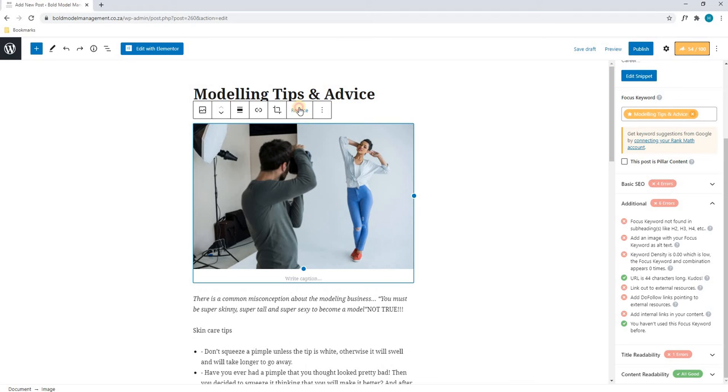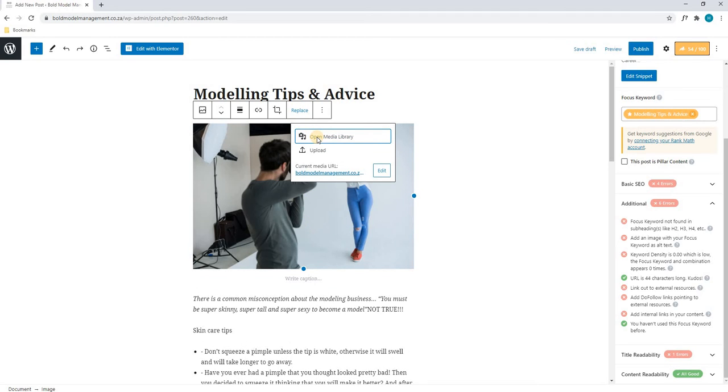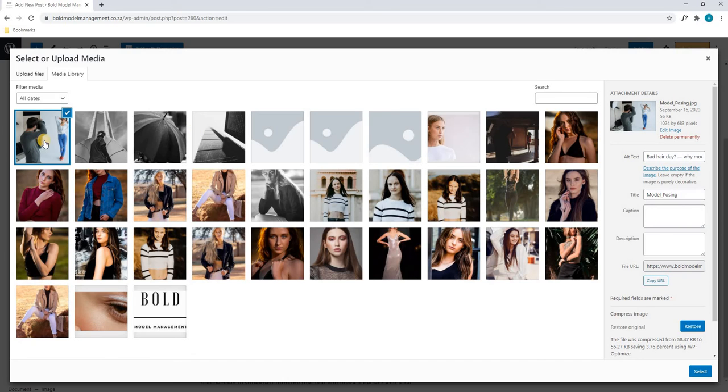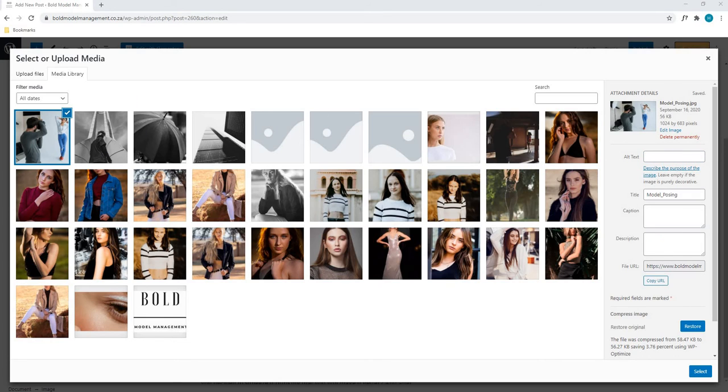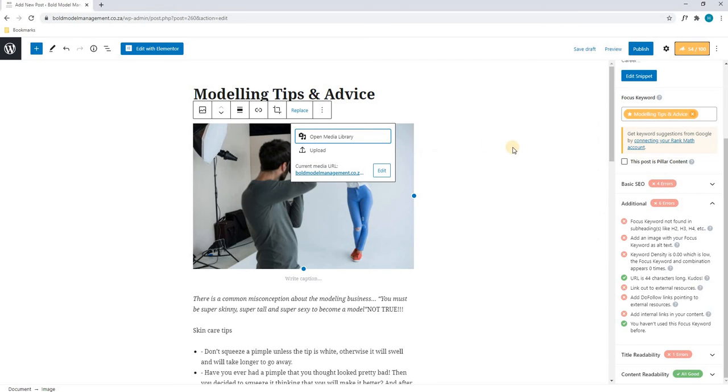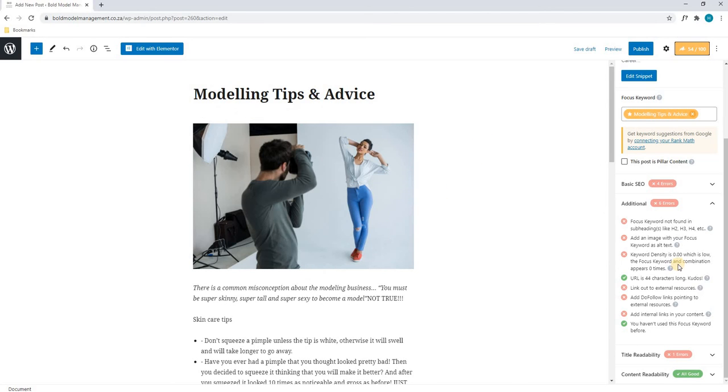We will replace the image. We will choose our media library. We have our image selected. And for our alt text, we will insert the title of the post, which I'm just copying off screen, one moment. Once we have added the alt text, we will select, and we will allow the image to update. Again, we will move to the right, and we'll see that it has not updated, since we have not updated the page. Next, we will scroll down.